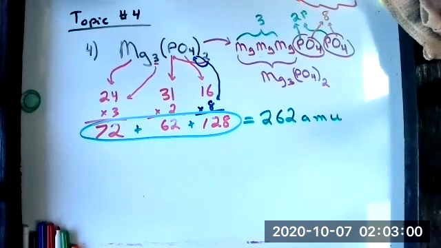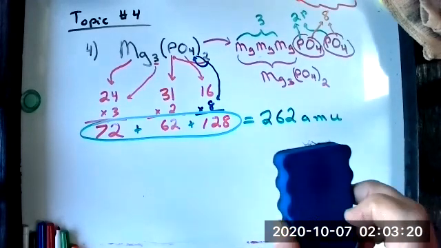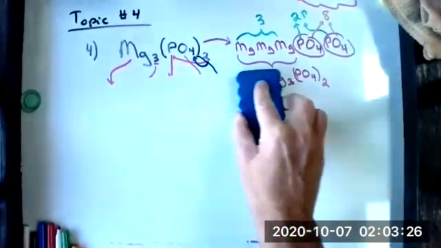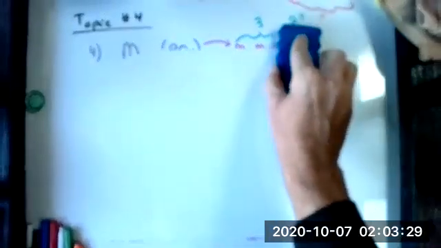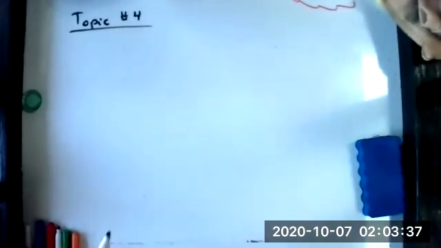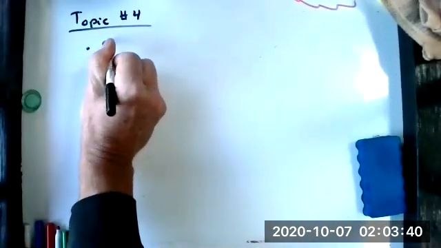Hey, guess what? You're not done. We're now going to hit the major part of topic 4. This just leads up to the major part of topic 4. And so now you're thinking, oh my gosh, what do they do with this? Oh, sit down and watch this. What they want us to be able to do now for any compound is to apply a concept that humans love to use. Humans love to use percent.